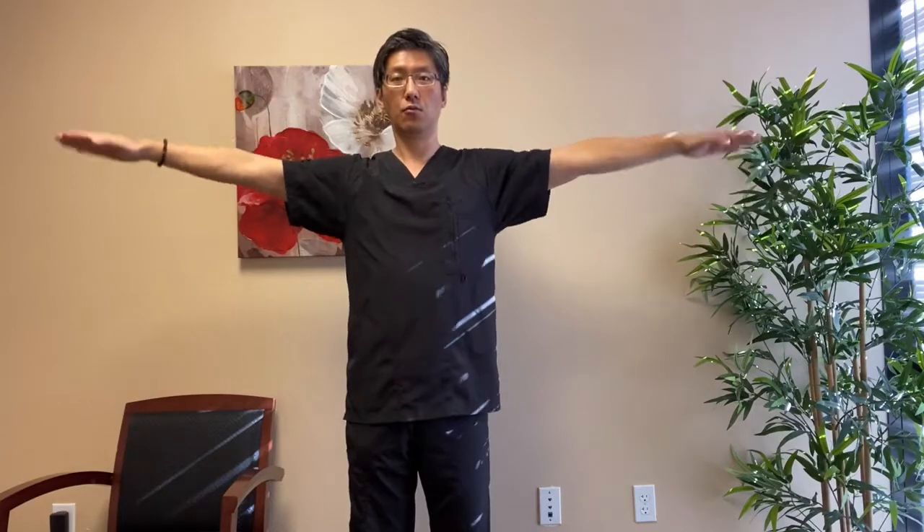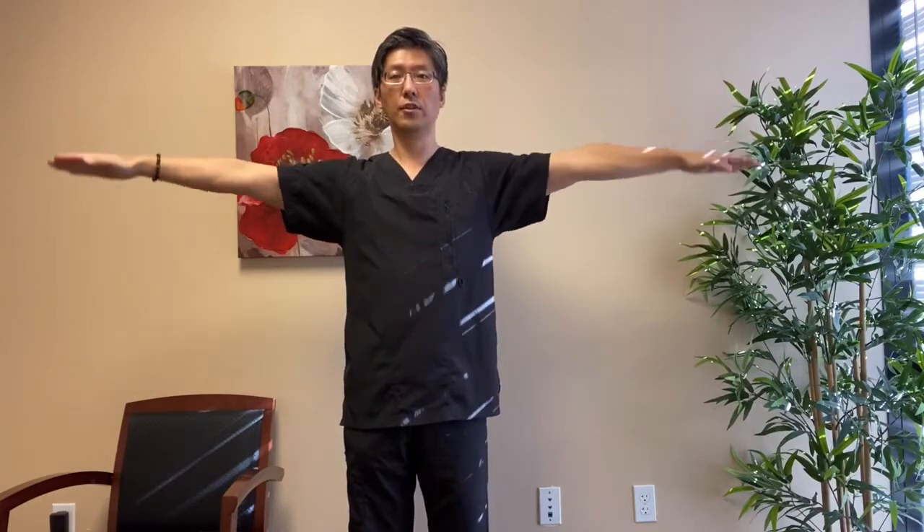The next one is make a fist and then just roll your shoulder outwardly. Do this 10 times while you're breathing, then breathe out and then inwardly 10 times again while you're doing the breathing exercise. And now keep your arms straight out and make a wing and just rotate nice and slow 10 times forward and 10 times backward. This is great to loosen up your deltoid muscle and shoulder joint, especially if you're experiencing a stiff shoulder or possibly a frozen shoulder.